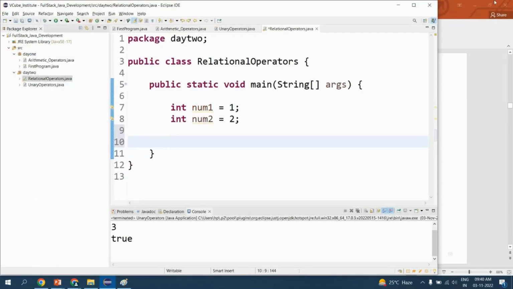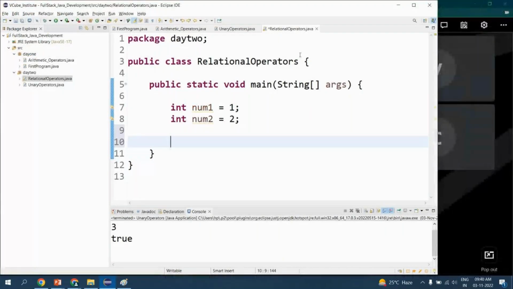Yes. So now I'll say number 1 is greater than num2. And I am storing it as integer number 3 is equals to number 1 greater than number 2. So I am storing it in this one. Can we write it like this?